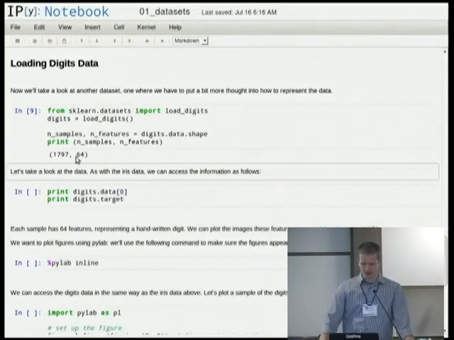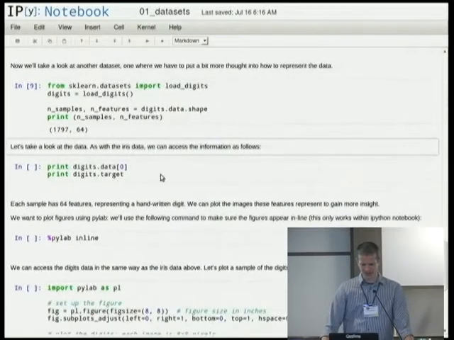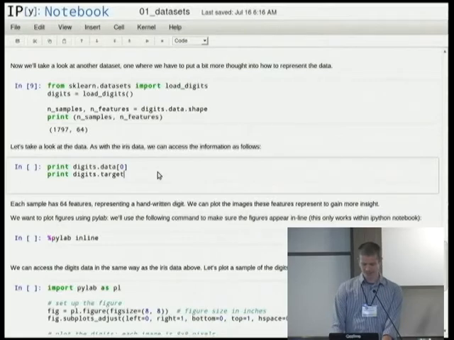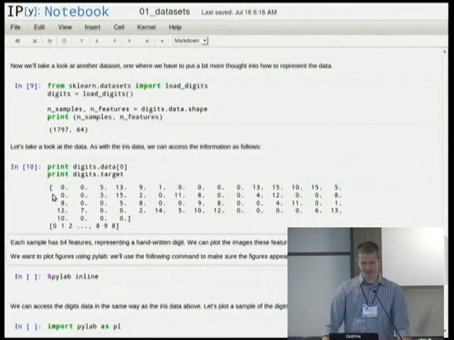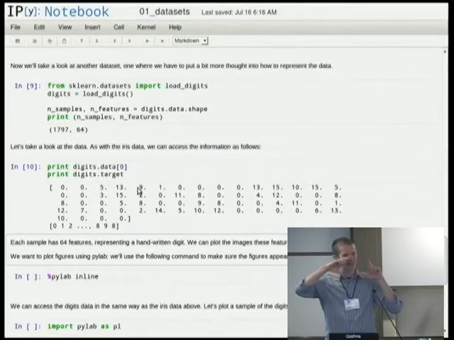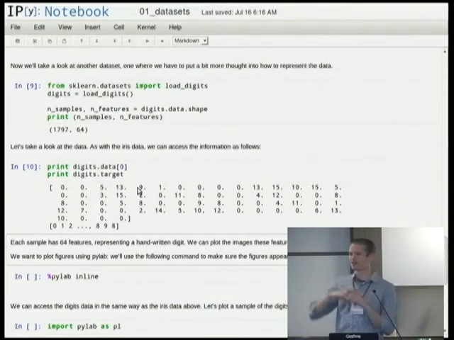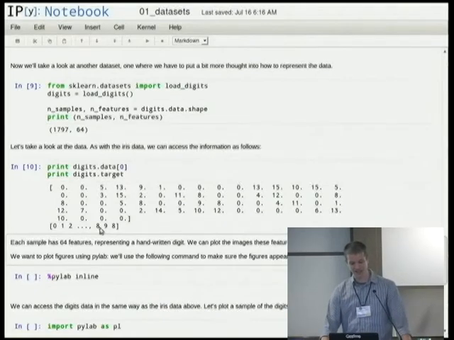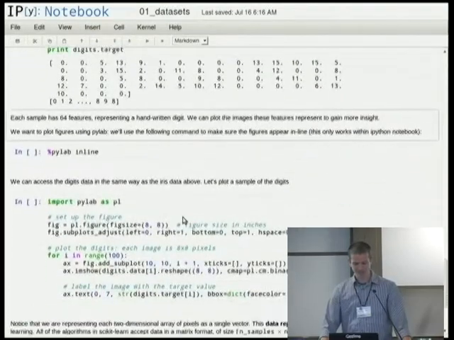So you might wonder what those features are. Looking at the first example, this is what the features look like. It's just a series of 64 numbers. And the target is the number 0 through 9. So we're essentially looking at these samples that each have 64 features that represent a digit, and the label is the number 0 through 9 that it's supposed to represent.